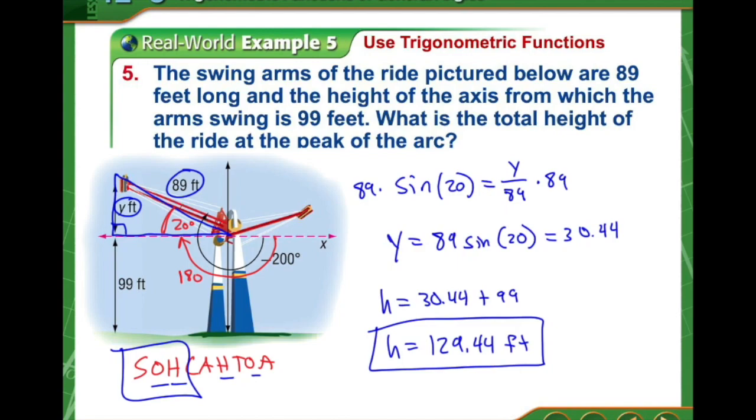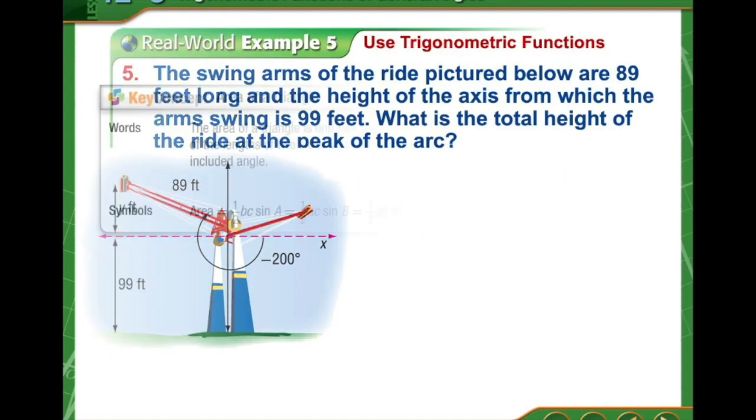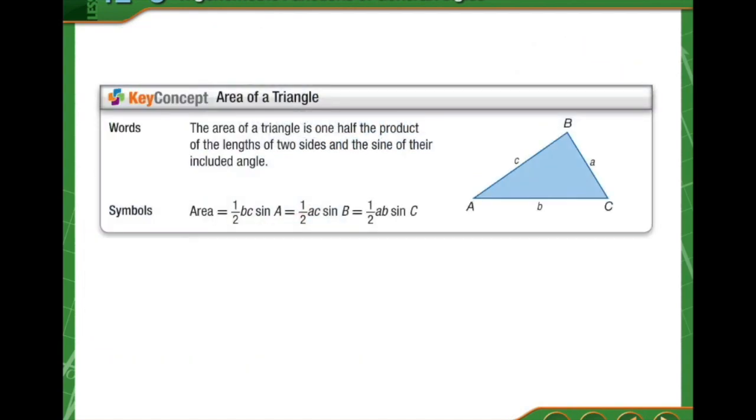So now we're going to take a look at using trig to find area. And it's actually fairly simple. It just will depend on what you're given, right? So no matter what, if you're given angle A and you have sides B and C, then you can use those three together. If you're given angle B and you have sides A and C, use those. If you're given angle C and sides A and B. So it's the same formula. It's just dependent on which pieces you're given to plug in.